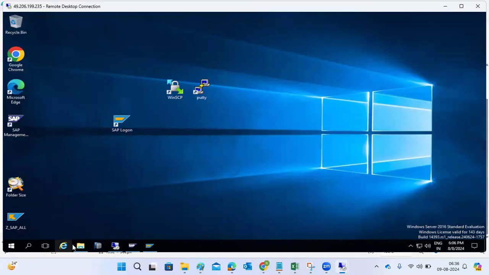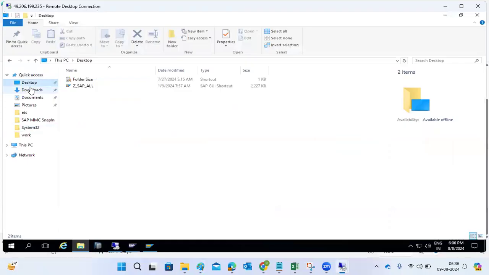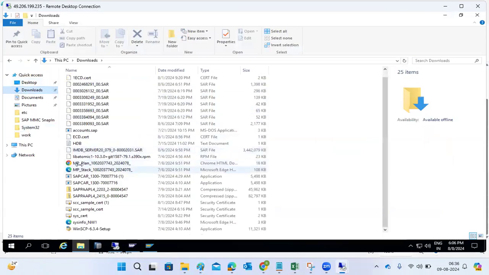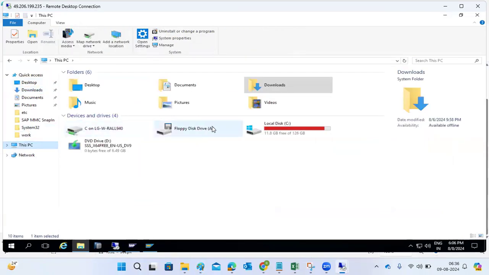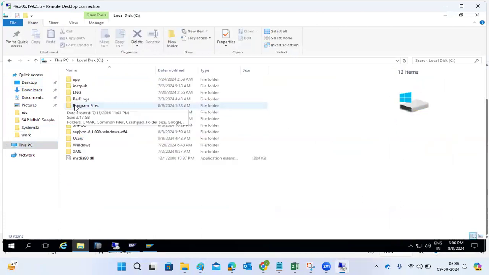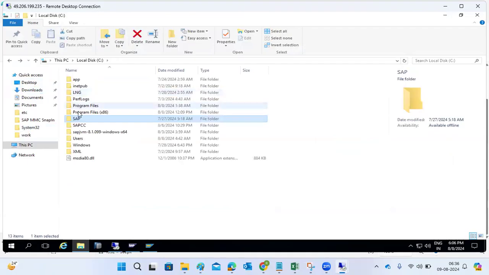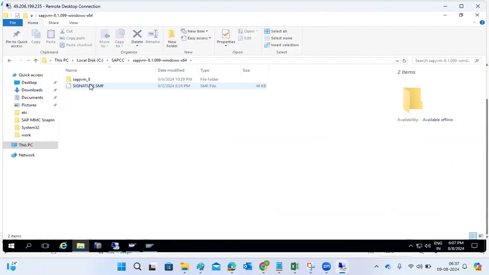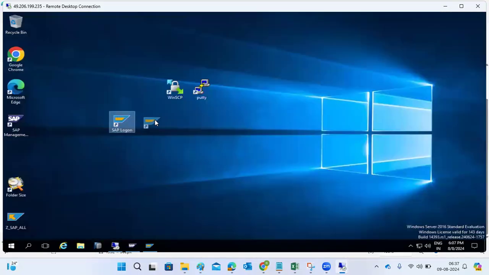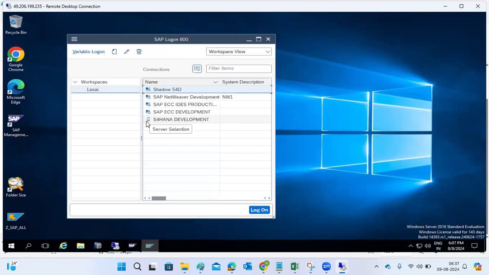In your remote server, this is already installed. Then you can directly go ahead. It is just a small piece of software. How do we do the installation? Double click it at the Windows level, and this GUI will be installed. A small desktop icon will be created. Then just open the SAP Logon Pad here.